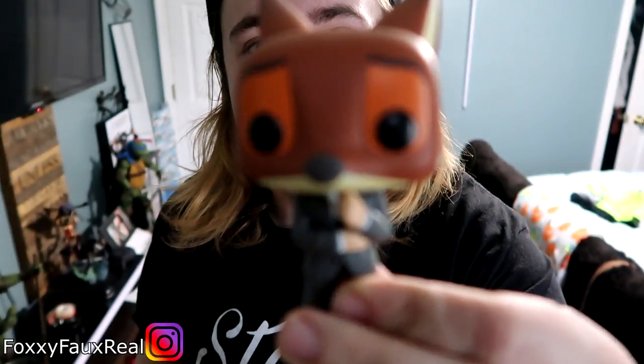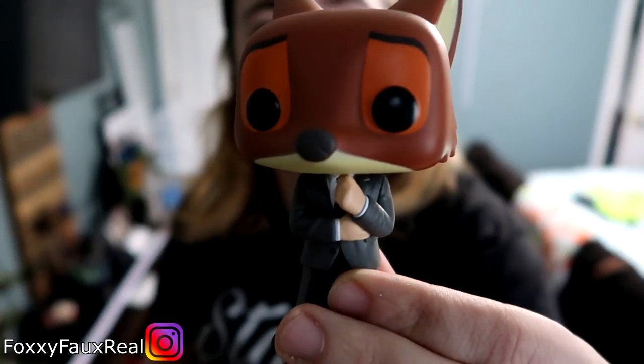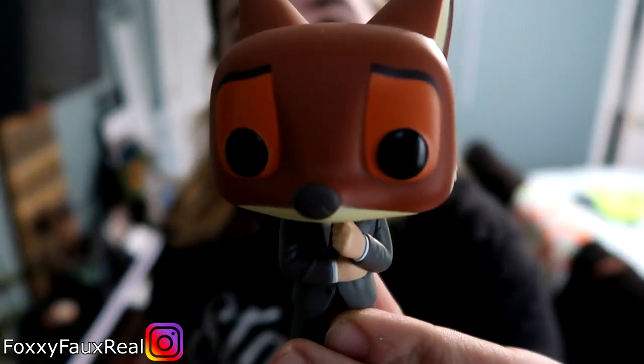All right, I gotta share with you guys one more thing. We did pick up Brenner from Stranger Things, the Funko Pop, but we did not buy it to display it. Instead, we had Nick Wilde forever now, and we did a little head swap, and I now have my wedding cake topper. All right, so that is going to be my wedding cake topper for the wedding in his suit. I got the Foxy For Real head sculpt on there, and I'm so excited.